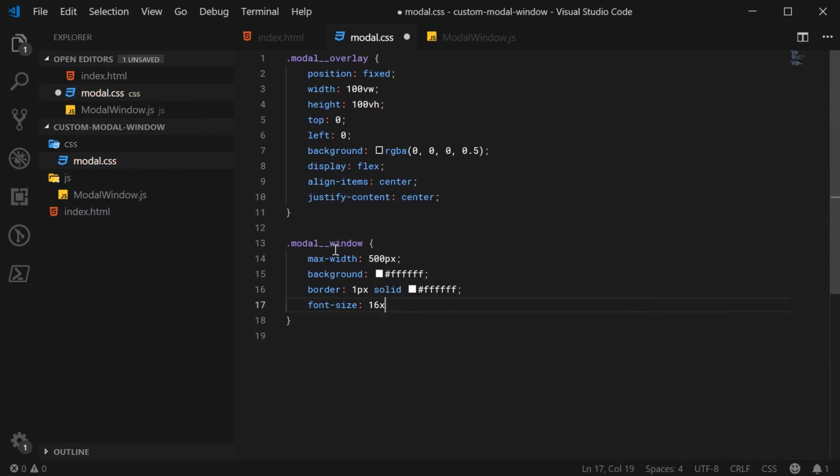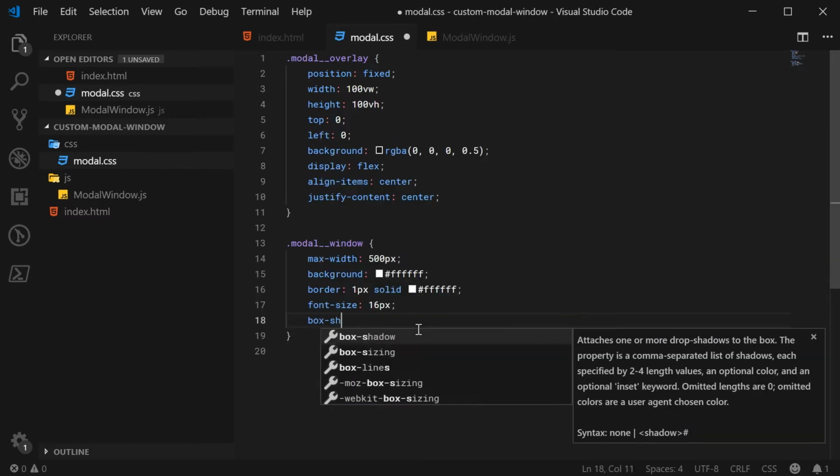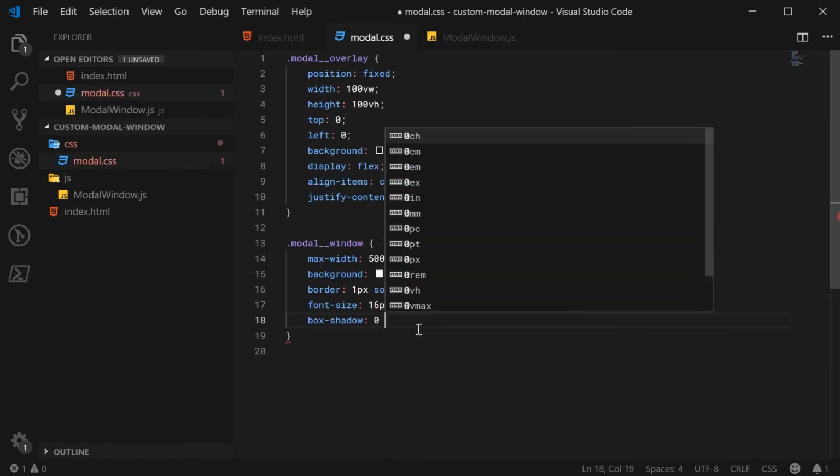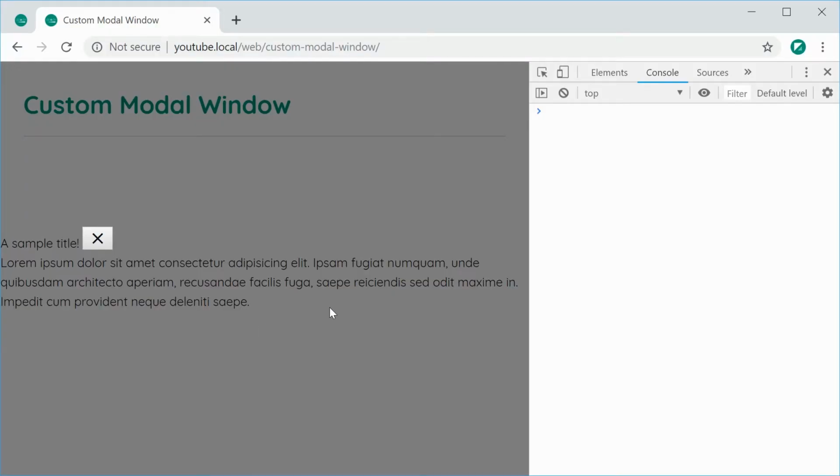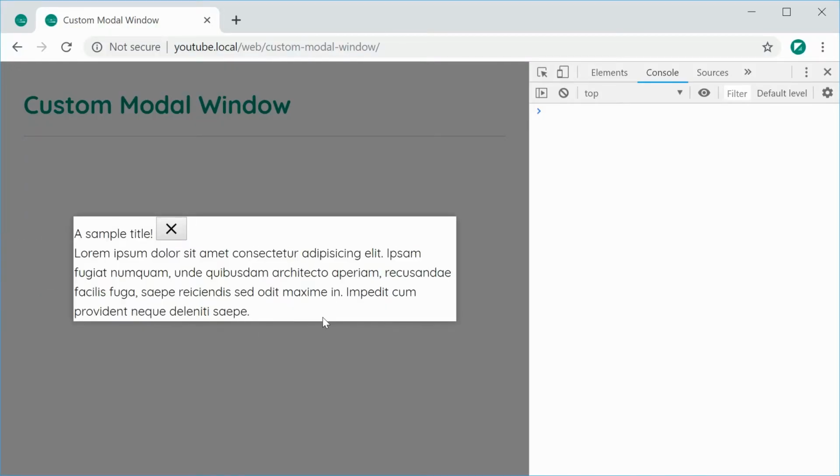So this will be the default in most web browsers, but just for a bit of assurance, or to make it a bit more solid, we're going to give it a font size. Give it a box shadow also of 0, 0, 15px and a bit of an opaque black. Alright, cool. So now I can save this and refresh, and we get this result right here. So we are getting there.